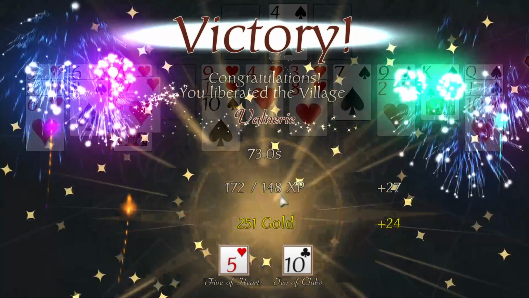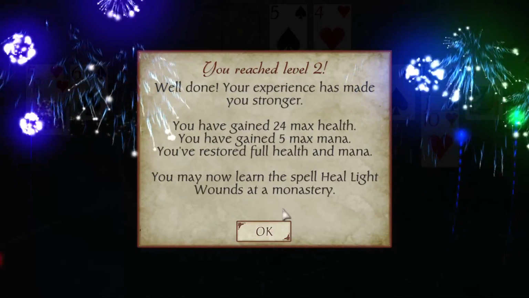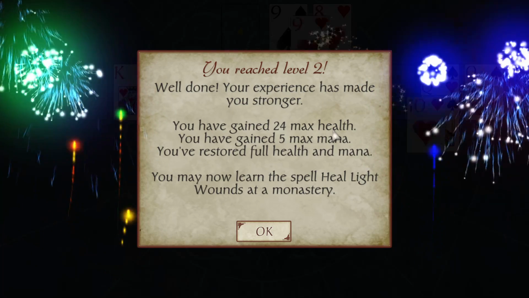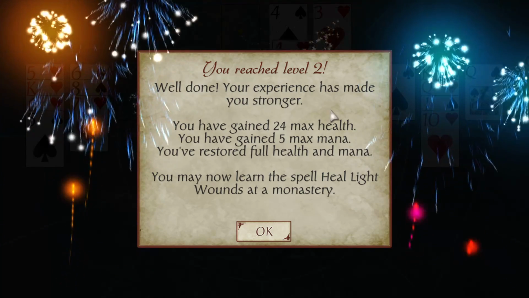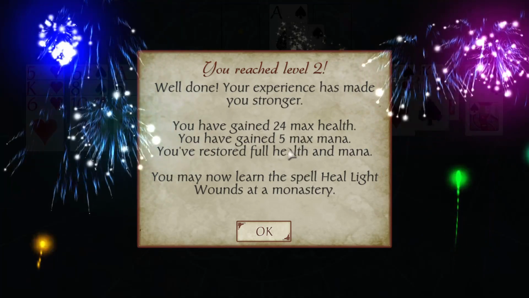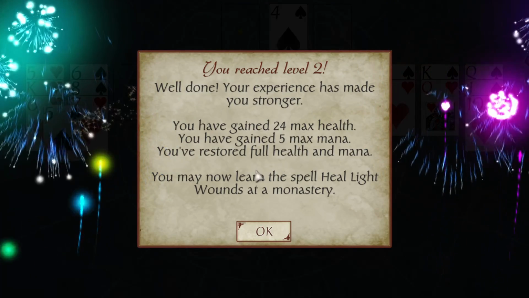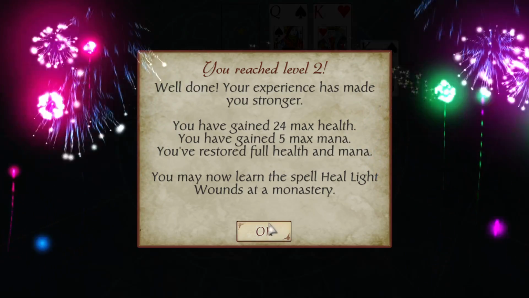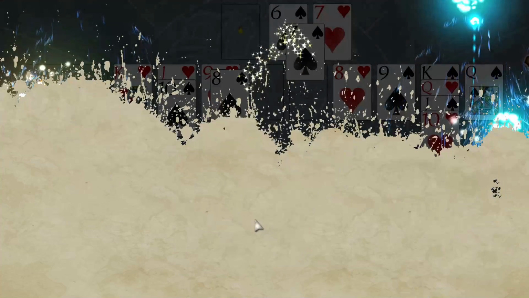But yeah, until this game decides to put some more challenge in front of me, we're gonna breeze through this. Well done, your experience has made you stronger. You've gained 24 max health and gained 5 max mana. You've restored full health and mana. You'll now learn to spell heal light wounds at a monastery. Interesting.